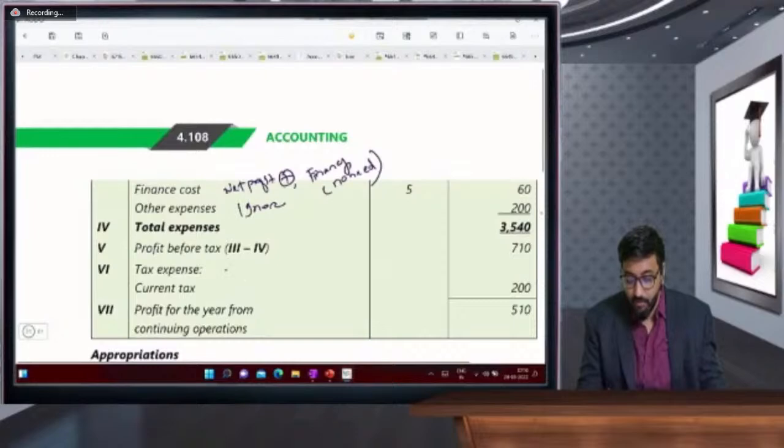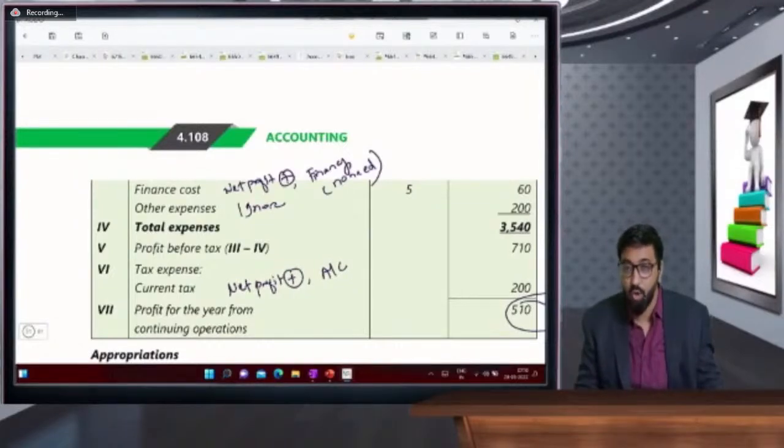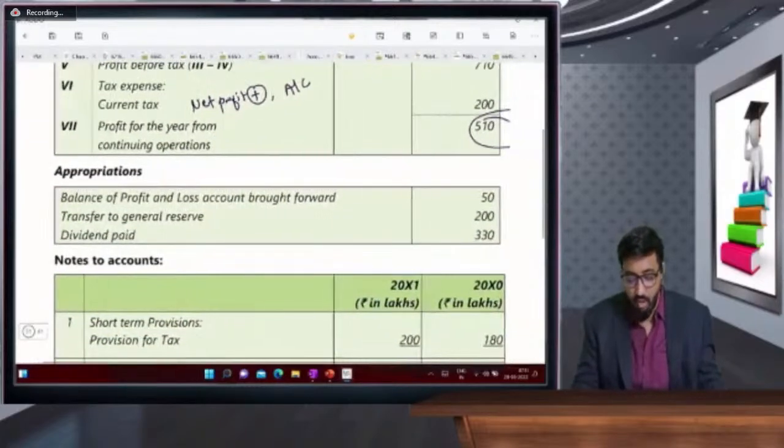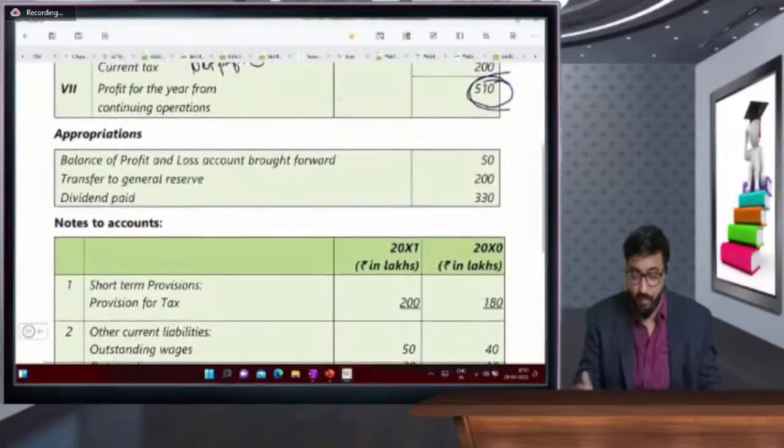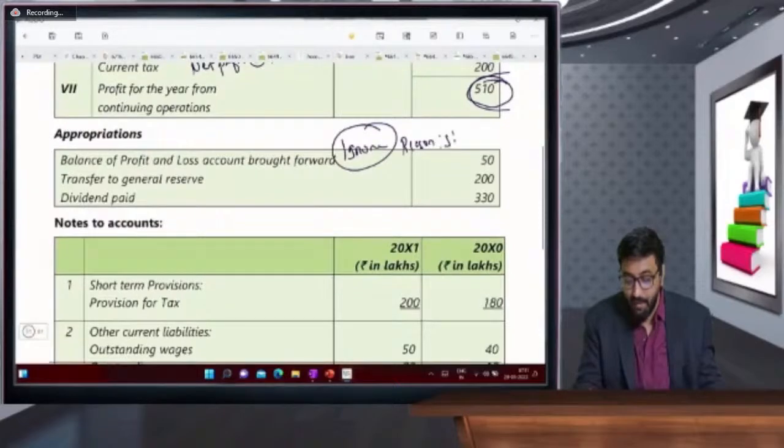Tax is in profit before tax, and then if you start with the PAT balance, that is 510, then in net profit you will add this, and the second one is in the account, and both are important for us because the income tax account is also open. So you have to see both effects because we are going to open the income tax account. Appropriation, we are not going to see it because there is no need, because we will start from the PAT. Suppose if you start from the retained earnings, then it is important. So appropriation, just ignore it. Start with PAT.